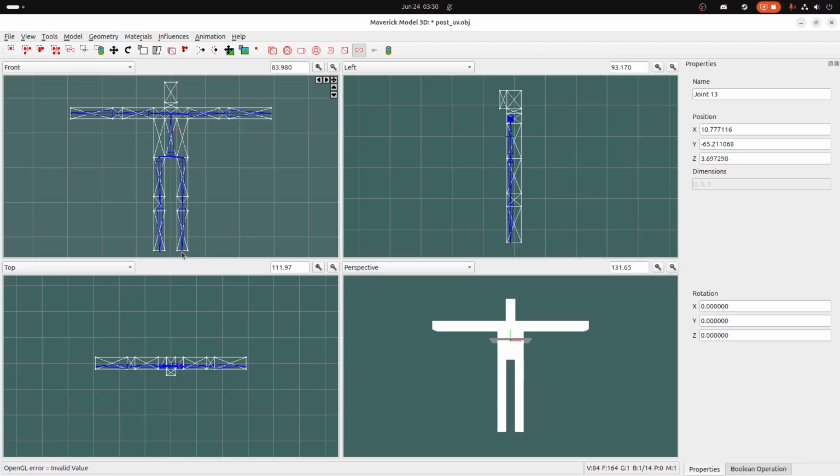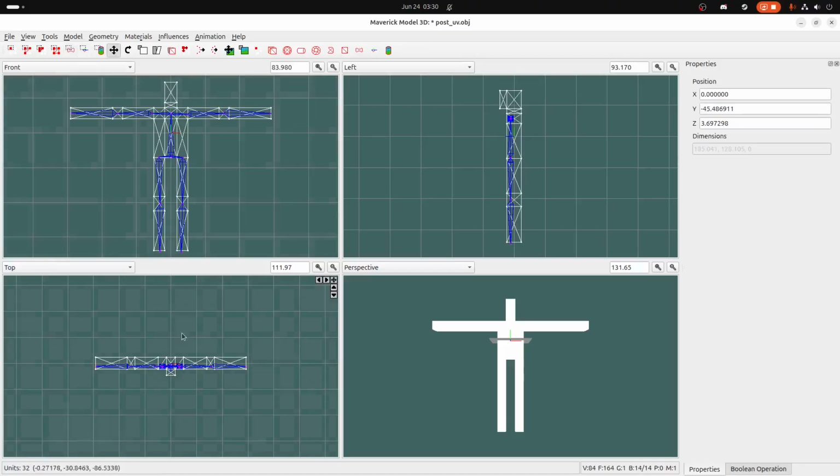So there is our, it's close enough. So, I guess I will also select all of the bones and then move them, try to get them as close to the center of the model as possible. And now I am going to, this is something else too, where is it? Let me select this.